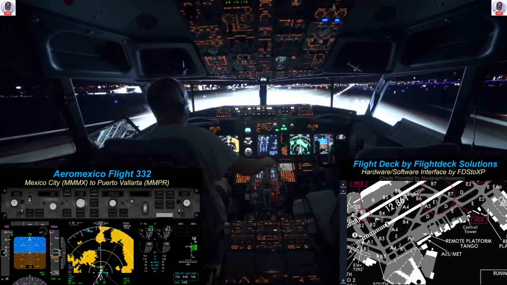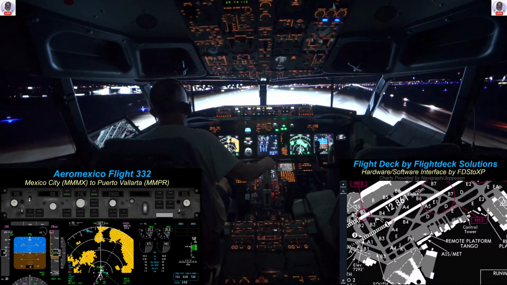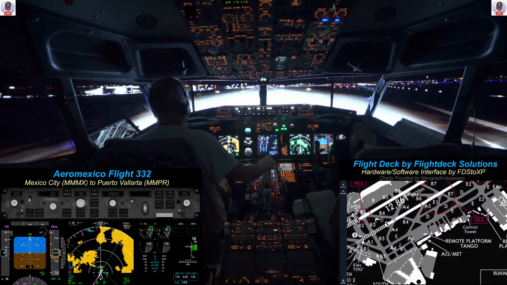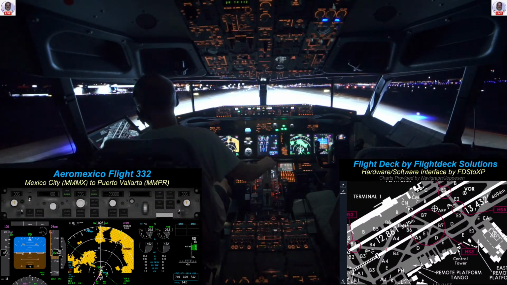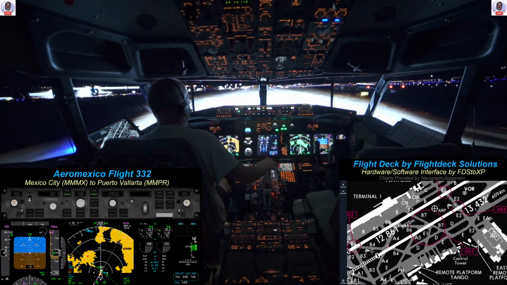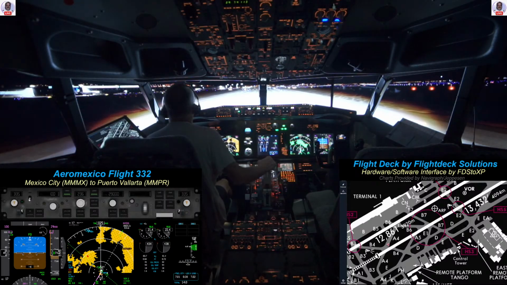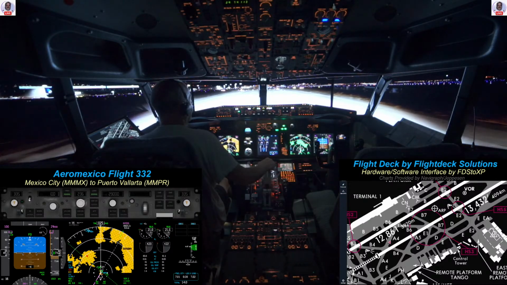American 1834, intercept the localizer and cleared ILS Zulu. Be nice if I could get rid of that light popping though. Not sure what does it, and I've not been able to figure it out. I just keep the lights on. We're crossing another one anyway.